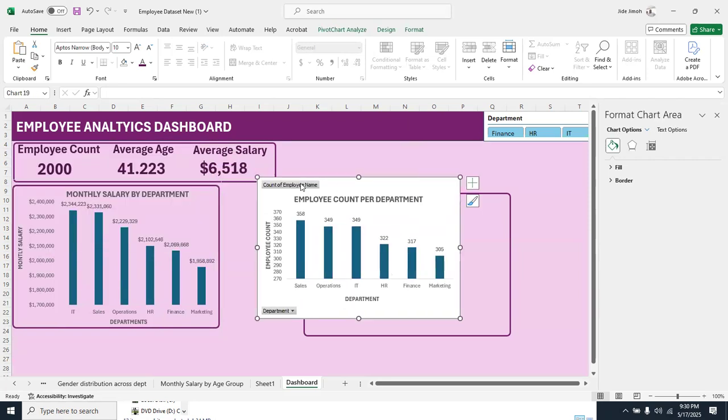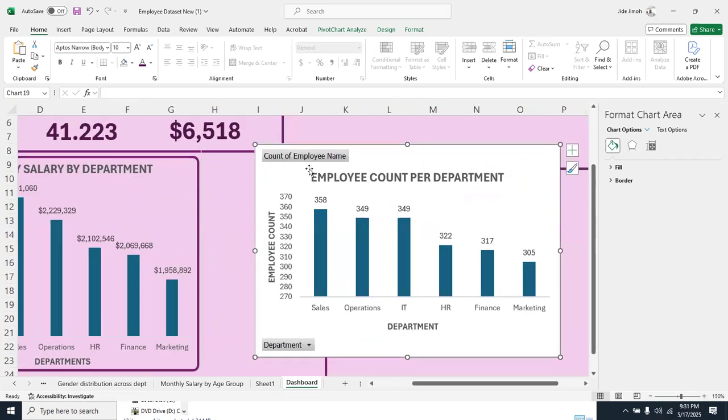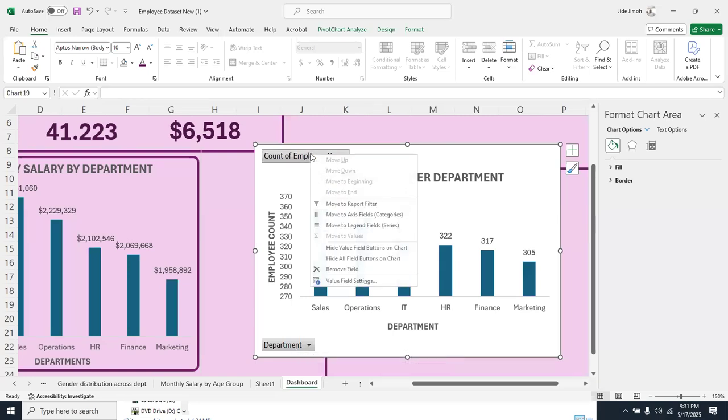Let me make my screen a bit bigger. These are what they call field buttons. These buttons show some of the analysis that we did. To remove them, just right click on any of the field buttons and come to this place: Hide all field buttons.